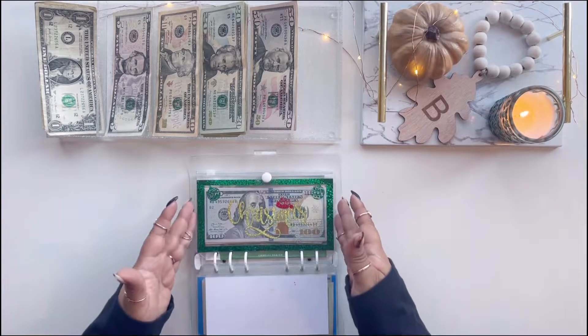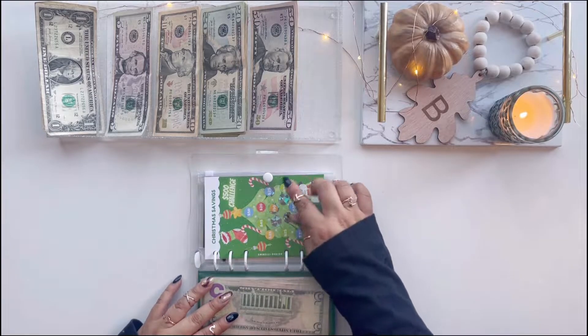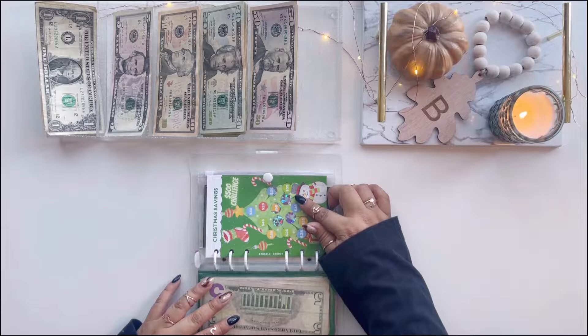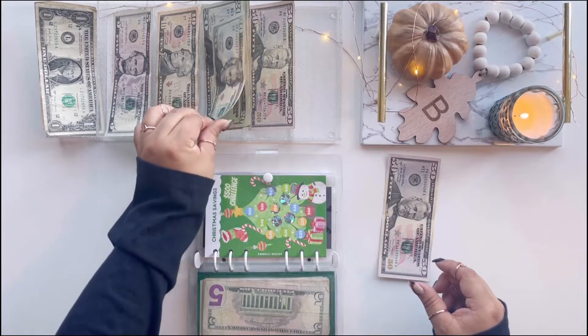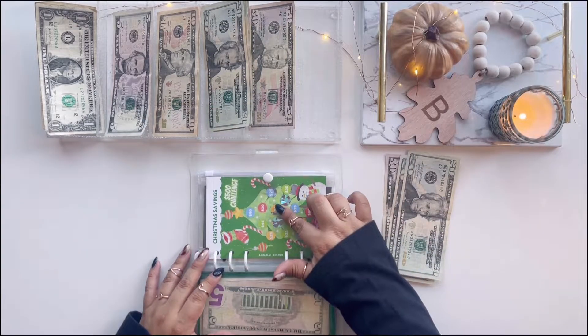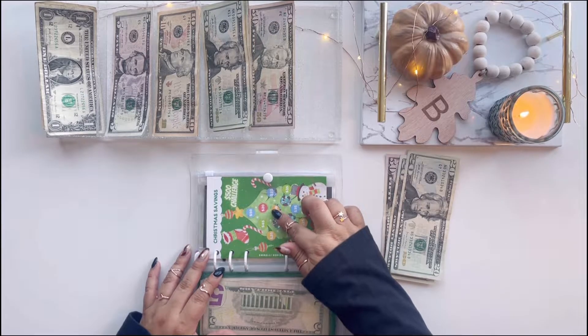Anywho, we're going to move on to our Christmas challenge, which we're trying to finish soon. I scratched off more than I could chew, so I'm actually going to put in $90 - 50 into 20s. I scratched off this $50 which is kind of like an IOU, so the next time I get paid I'm going to go ahead and put in that $50.